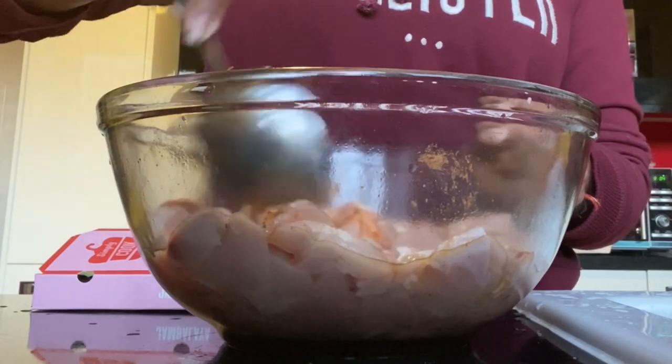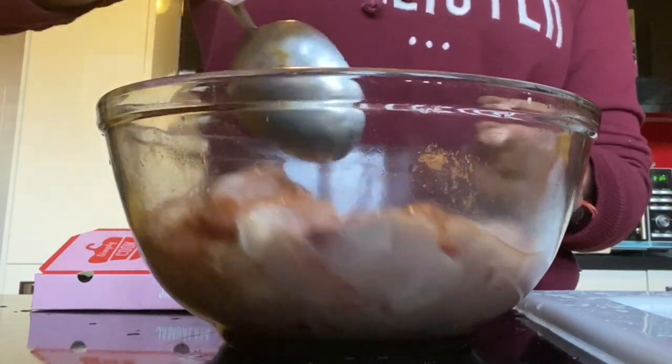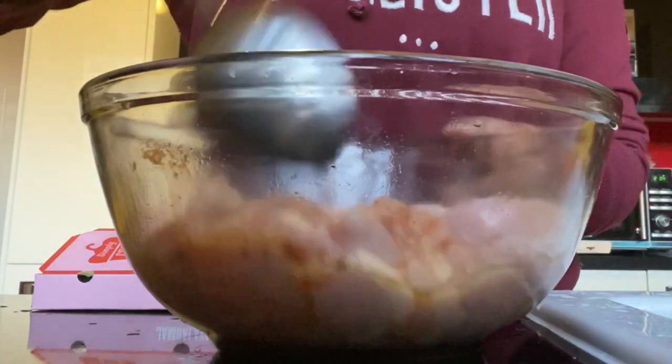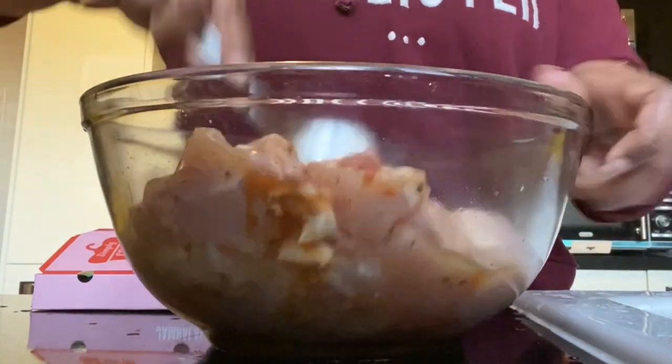Tell me what's your flavour. Ooh. Do you guys remember that song? Absolute banger. So yeah, I'm now just mixing it with the spoon.